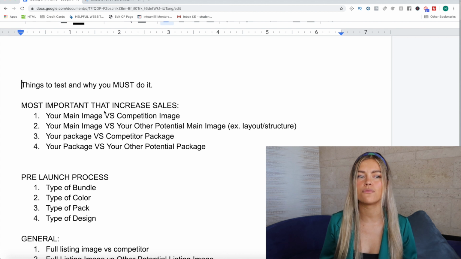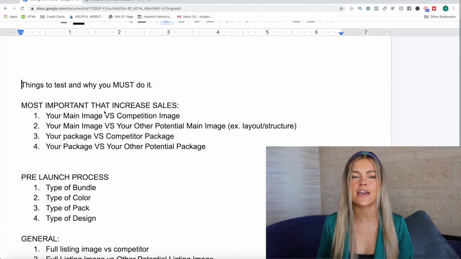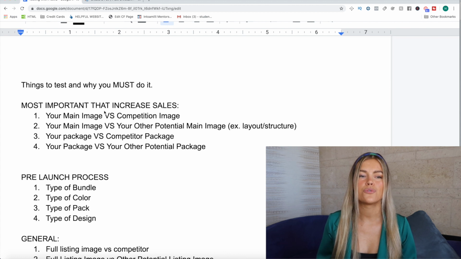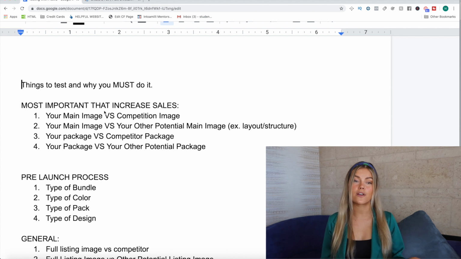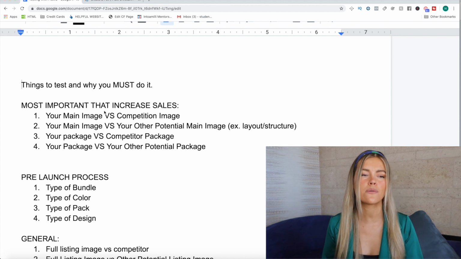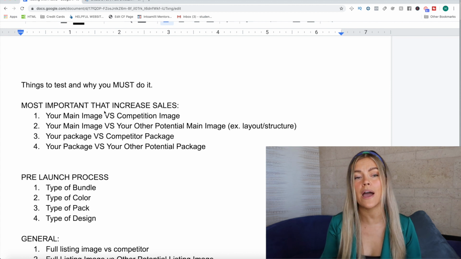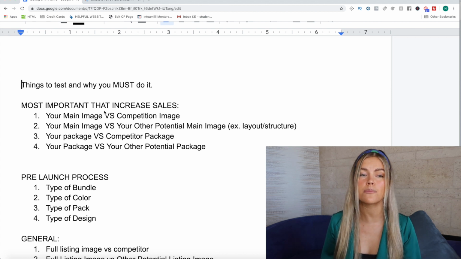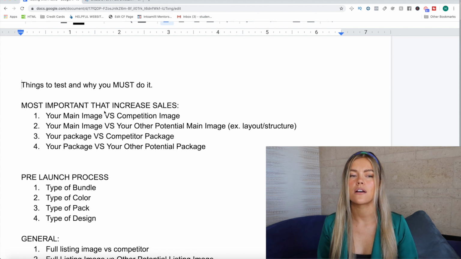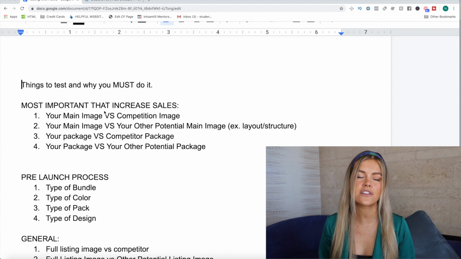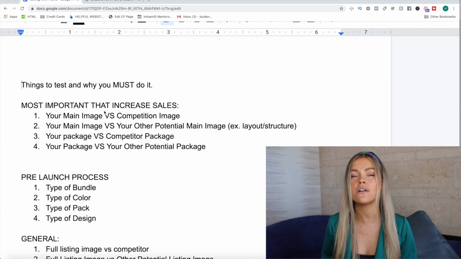And hopefully you, of course, want to do that before you have your Amazon listed, because what if you order it, it's already produced, it's in the warehouse, and then oops, you've tested it and now you know that the other package is actually performing well. And actually that was more on point 4, where I was talking about your package versus another potential package. So do number 4 before you actually send your product to be manufactured, because that's going to save you money and time. But definitely compare it to your competitors as well, to make sure you're on the right track and that you're actually improving in the market.